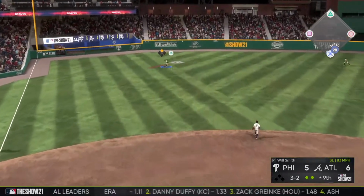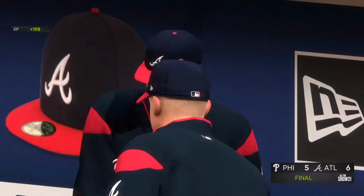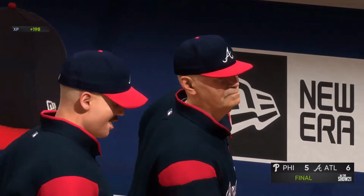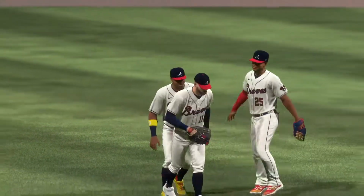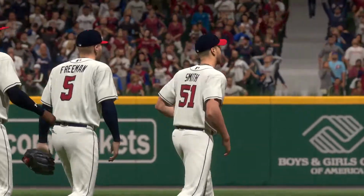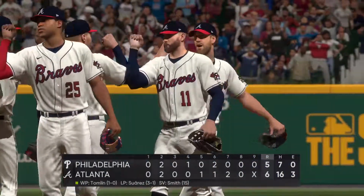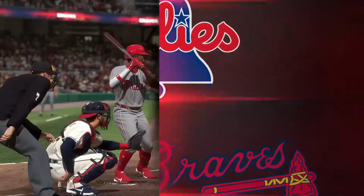This is line to left. But this is taken in as a perfect metaphor to end this one, as that ball was hit hard, but the ball game is over. And tonight's one-run game comes to an end, 6-5 the final. The Atlanta Braves jumped ahead in the 7th inning and never gave the lead back. Josh Tomlin claims the win out of the pen, his first. Will Smith closes the door for the save, his 15th of the campaign.